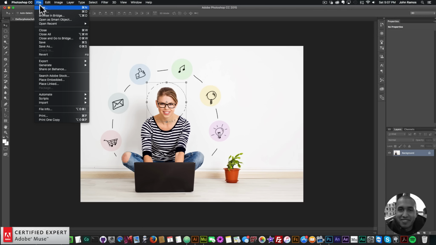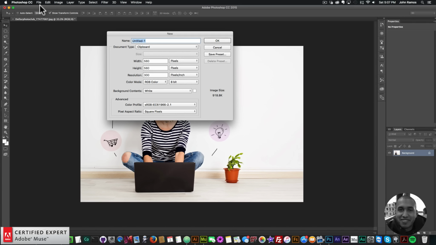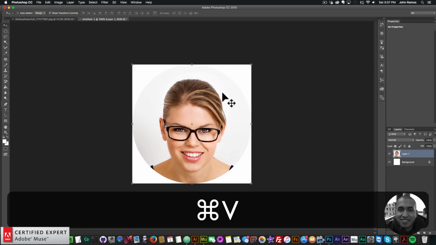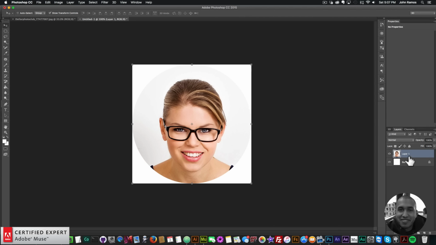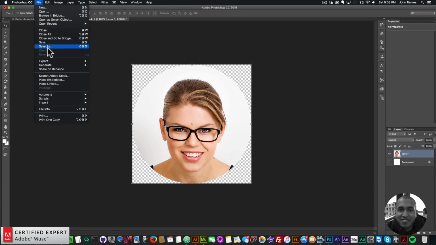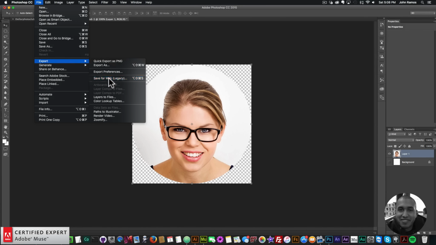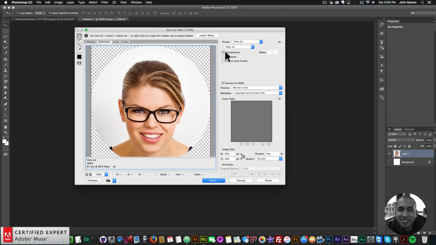Now I'm going to select my arrow or selection tool, and I'll hit Command C to copy. I'll go to File, New, and once you copy an element in Photoshop, it retains the dimensions of the element you copied. So I'll click OK, then hit Command V to paste, and here in the layers panel, I'm just going to uncheck the background visibility with this little eye icon, so we don't see this background, and we just have a transparent background behind the circle.